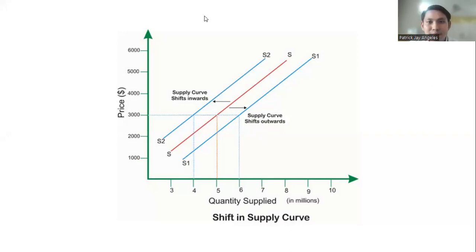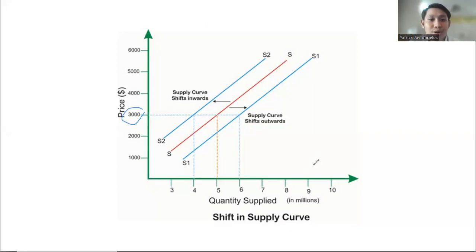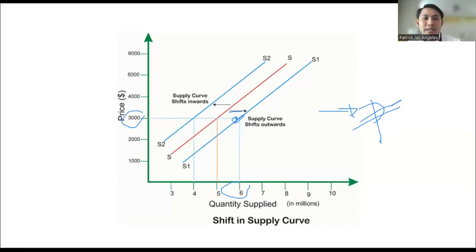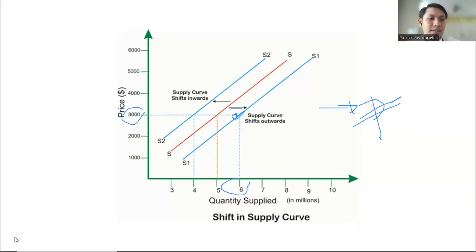Okay? So titingnan natin dito, same graph. Same, 3,000 pesos, pero may bountiful harvest, let's say on a farm. Wala kang ginawa sa production, same yung income, same lahat. Same yung wage ng mga manggagawa. Pero merong significant change doon sa harvest mo. At 3,000, kaya mong makaproduce ng 6,000 eggs. Okay? Meaning, more supply yung na-produce mo. Meaning, more chances to what? More chances to earn. Okay? Ganun yung nangyayari sa quantity supply.